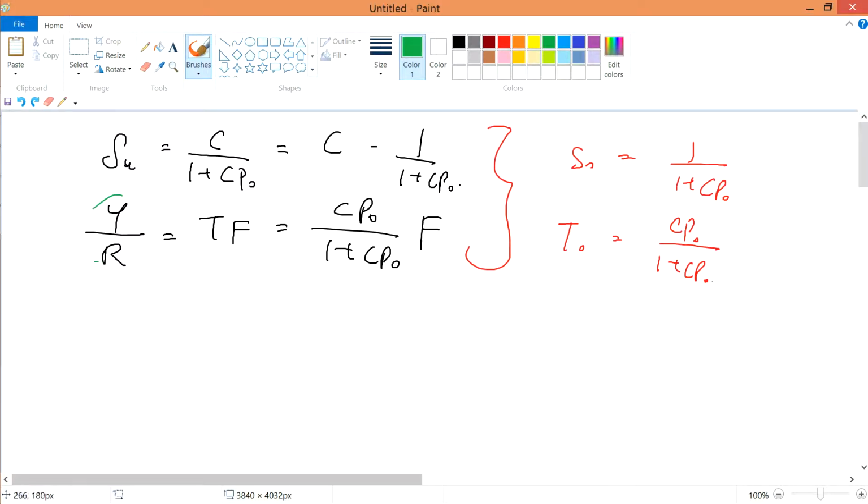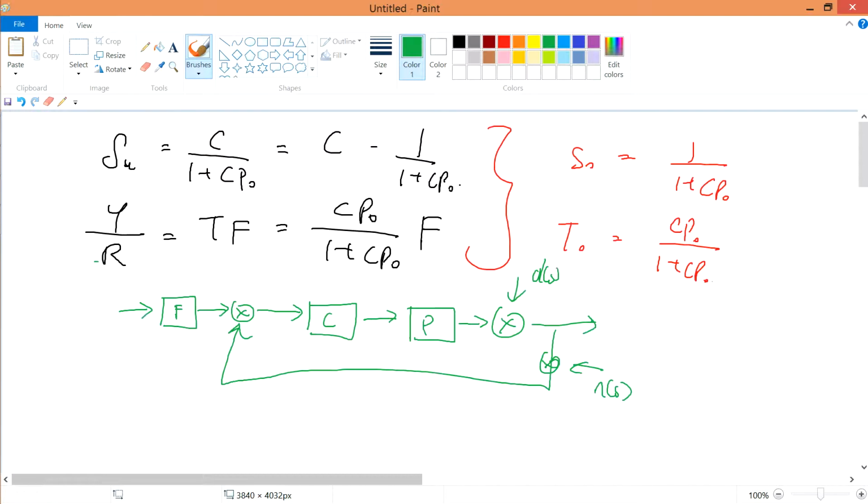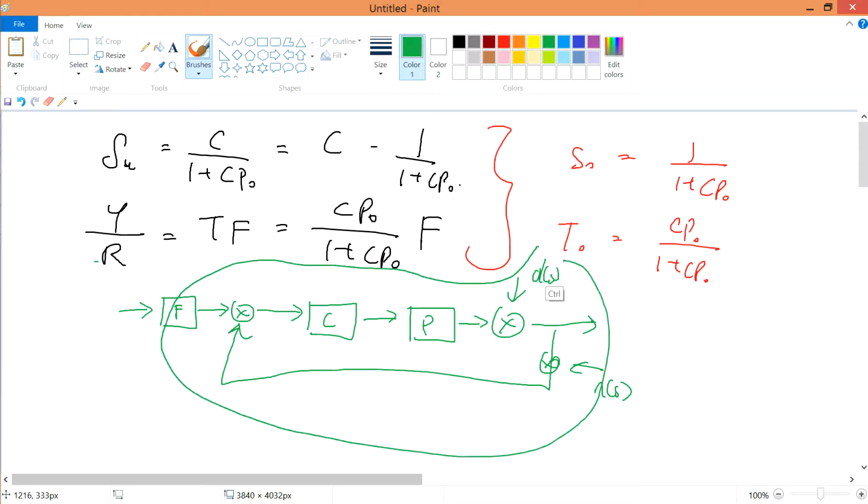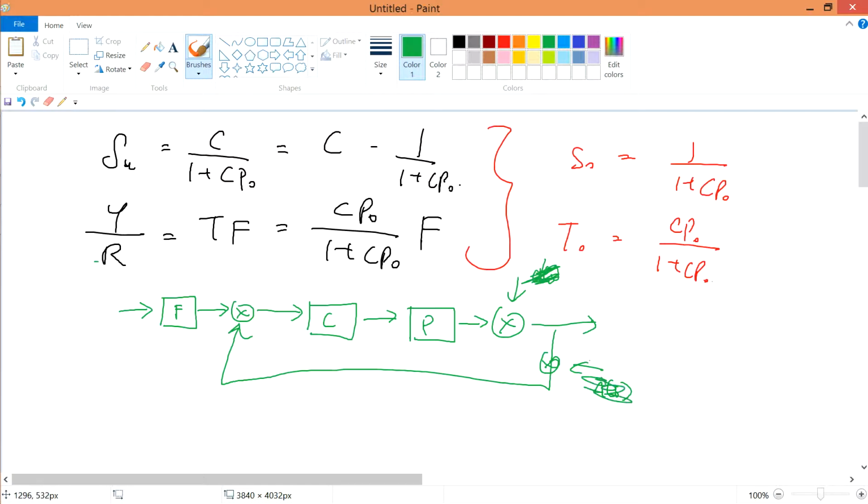Now what is actually Y over R? If you remember this classical block diagram over here, we dissect it. We ignore the disturbance and the noise, and therefore we have this. Also with that, we have the reference signal, the command response, which we multiply with the filter F. So if we solve in terms of just the command response, what we will have is R times the filter F, multiplied with CP over 1 plus CP, equals the output Y, which is over here.